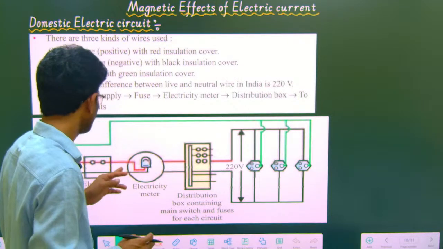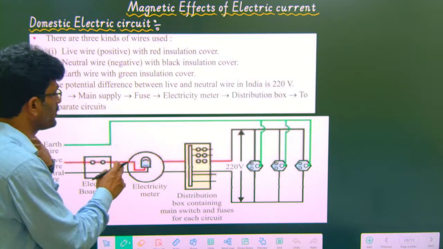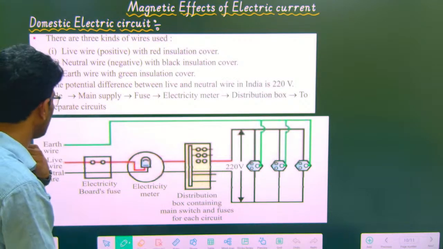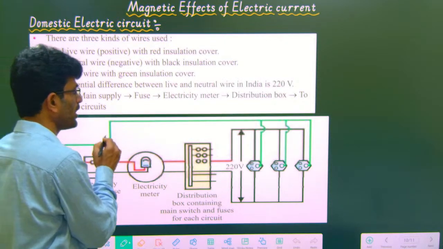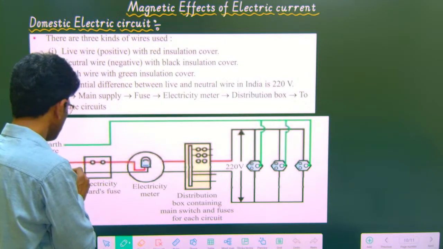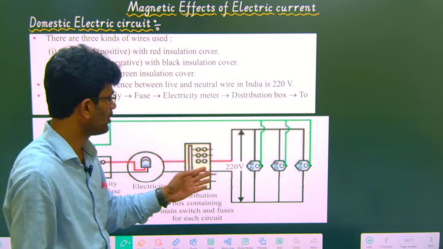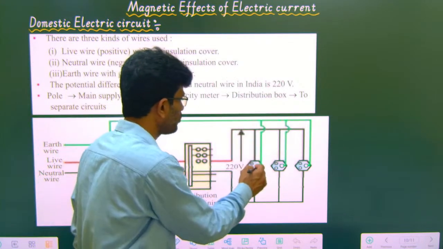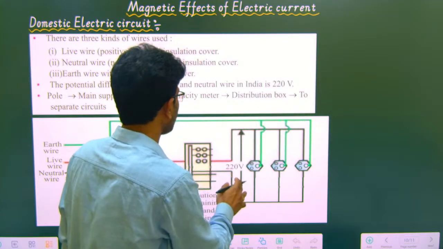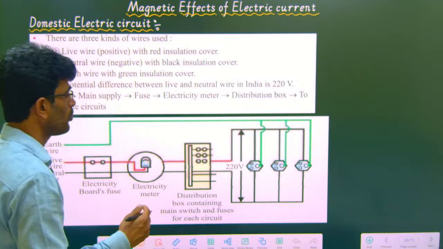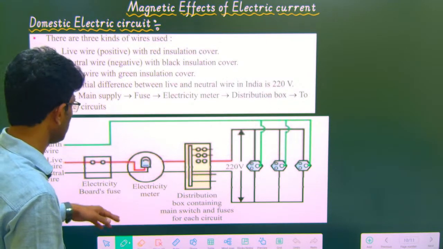And here in series, why do we connect the fuse, why will it be connected in series? To know that, you should know the importance of the fuse. That is there in the next page, but I hope you got the idea. And you can observe here, the earth wire is not in any one of these. It is not connected here in the fuse or electrical meter, but when you come here, it is connected to all the electrical devices. All the electrical devices, the earth wire is connected. And at last here. So what is the advantage of the earth wire and why is it connected like this? We will see in the next page.